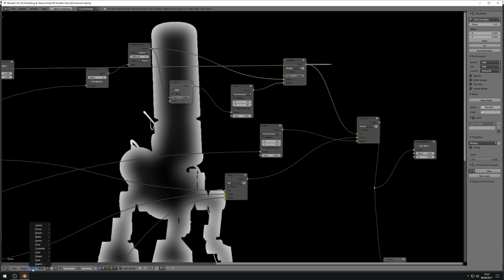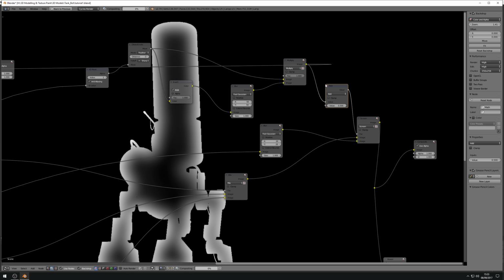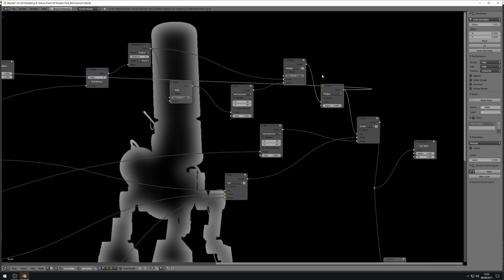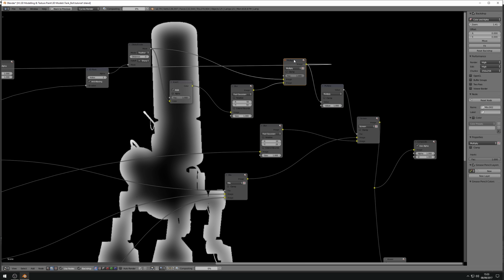So to do that, we're going to add a converter math node. So this is going to do a bit of maths in between. We're going to multiply it by itself. So if you imagine 0.5 is 0.5 of yourself. So if we look at this now, it's gone half dimmer. So multiply it by 1, that's times itself by 1. Yeah? So there it is, multiplied by the value of 1, it stayed the same.